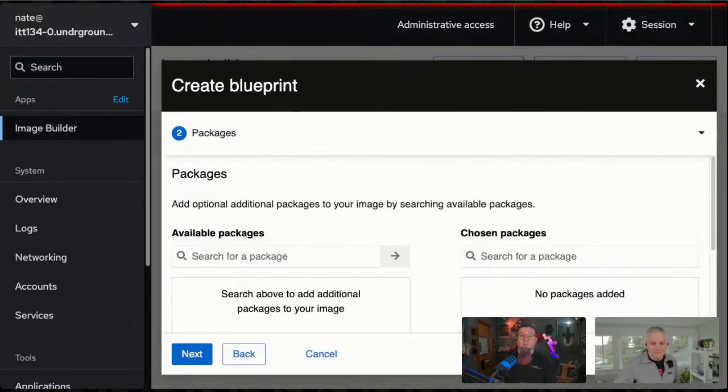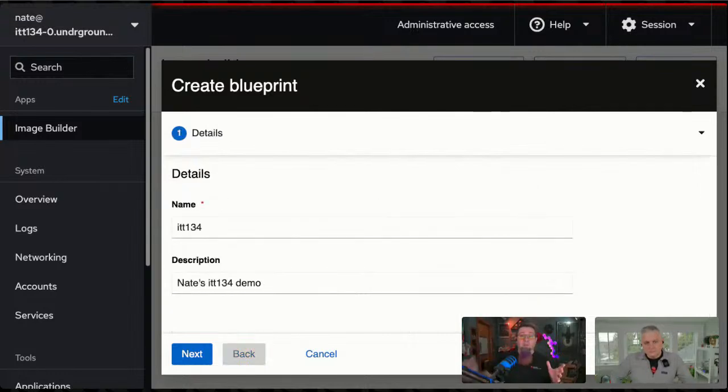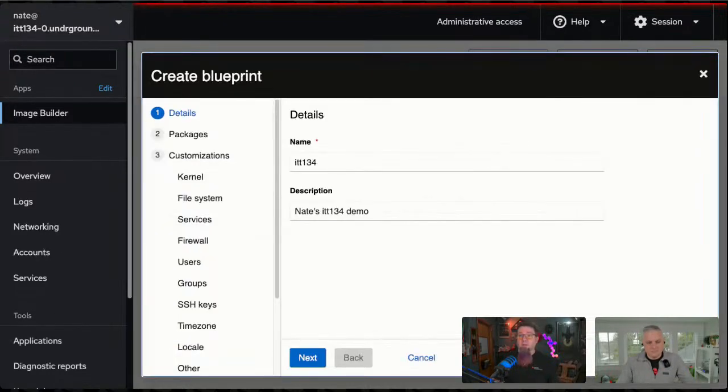Right. So it's asking me about packages already. Notice it didn't ask me what repositories to enable. That's because it reads the repositories from the host that I'm running it on, right? So another case where this is sharing, and why does it keep doing that? Must be because I made it bigger. Let me make it smaller again. I think the UI is getting confused because of the zoom.